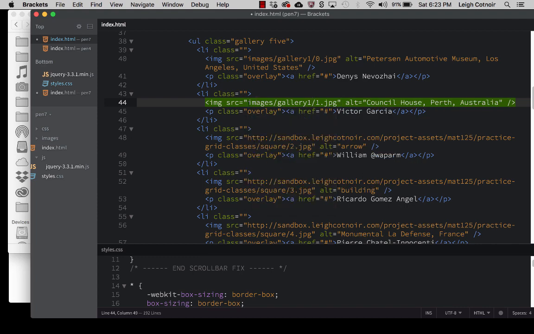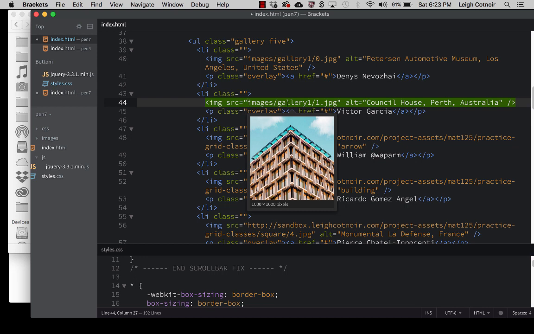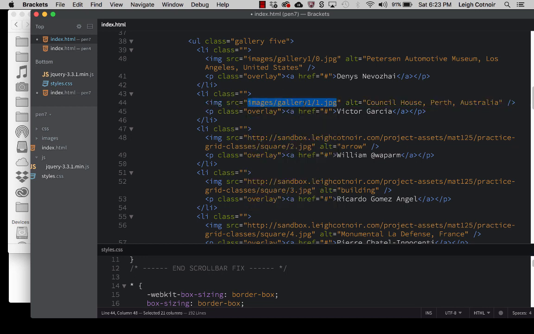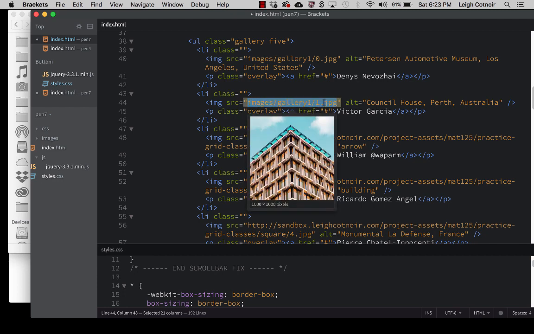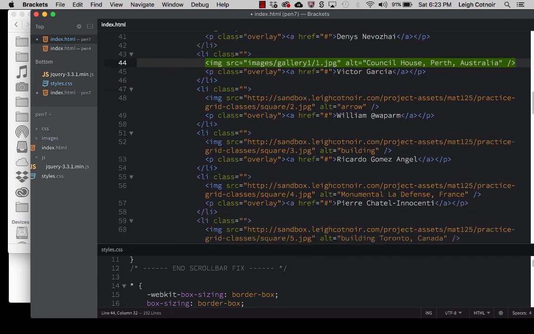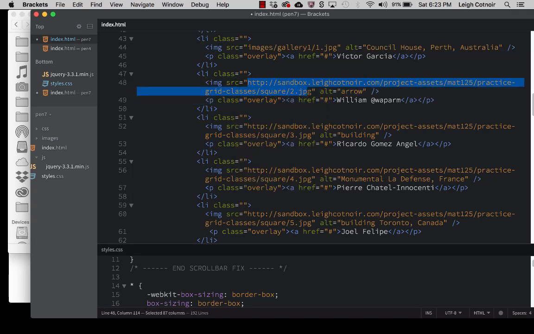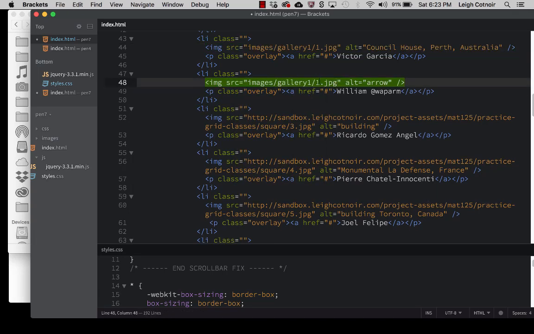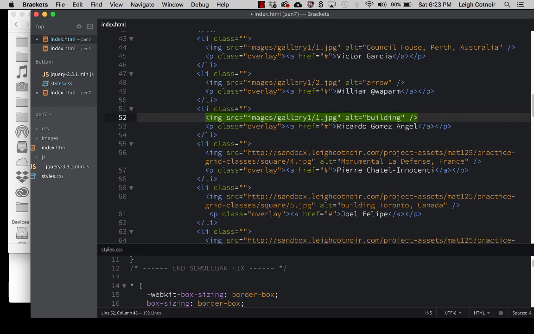The other alternative is, if you don't want to have to do that every time, you can just highlight this pathway, images/gallery1/1.jpg, or whatever the number is, copy that, and then come over here and paste and just change the number. That's 2, right? And we'll paste it here, and that's 3, and so on.